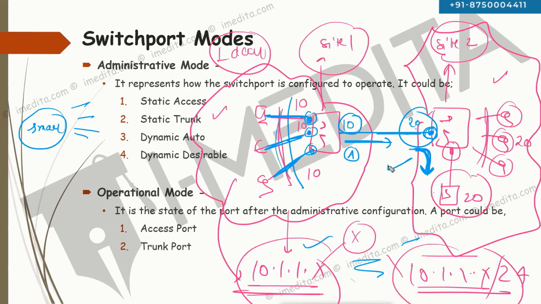There is no tagging on the access port. So the data arrives onto the port. Port belongs to VLAN 20. The data will become part of VLAN 20. That's it. No tag. And if the port belongs to VLAN 20, the data can exit towards the ports in VLAN 20. Simple. So you can try to test it just in case.